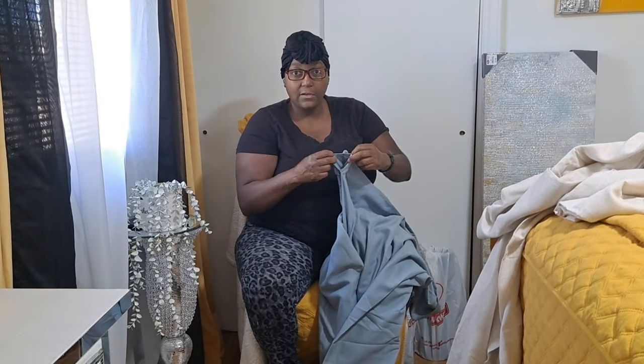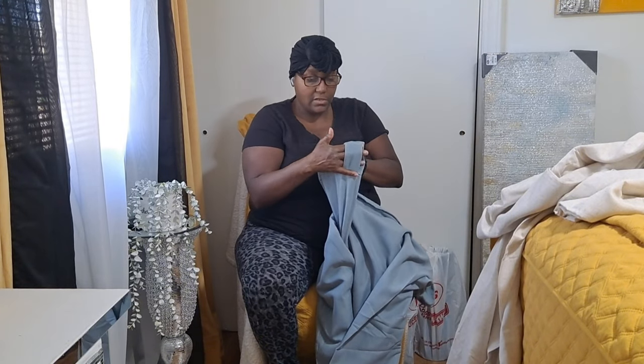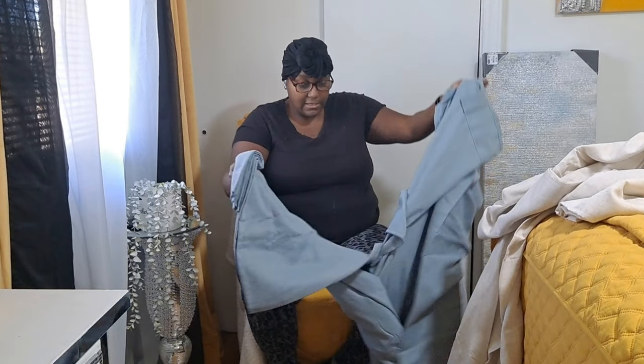Here's a quick overview of the space. I have an empty rod right here. I just haven't taken down the yellow curtains. So this is what the space is looking like, and now we're getting ready to get these steamed curtains hung.